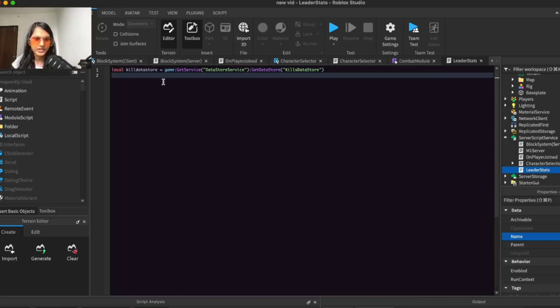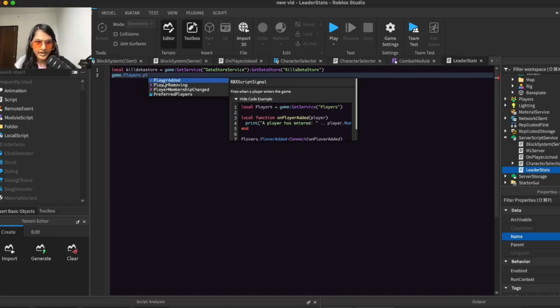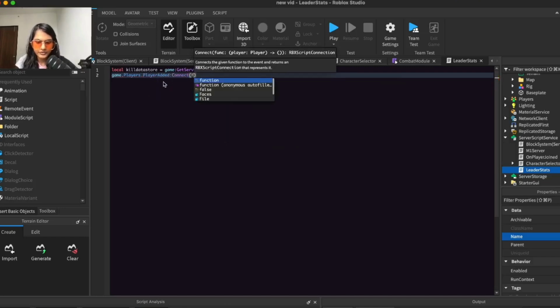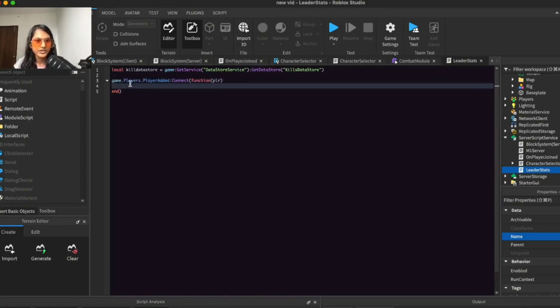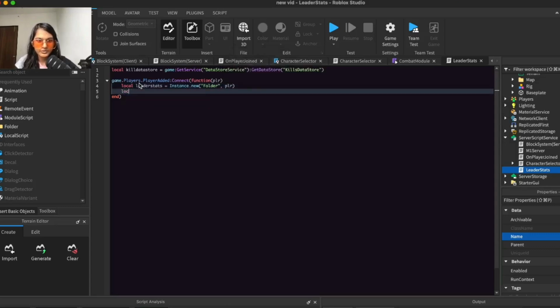Now on the line underneath do game dot players dot player added connect function, and inside here put PLR. So the moment a player joins the game it's connected to a function, and do local leader stats is equal to instance dot new folder, and we're going to put that folder inside the player, and do leader stats dot name is equal to leader stats.